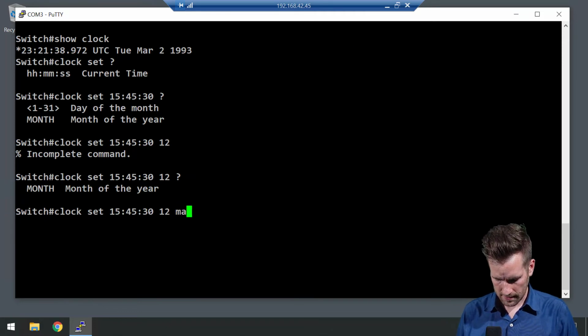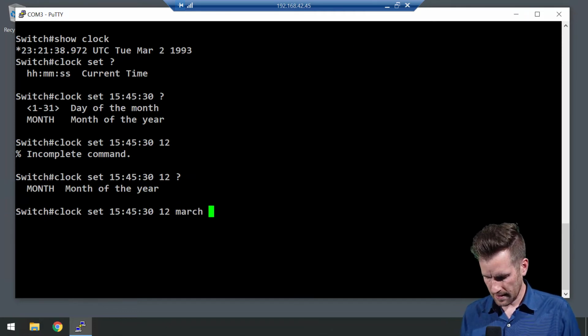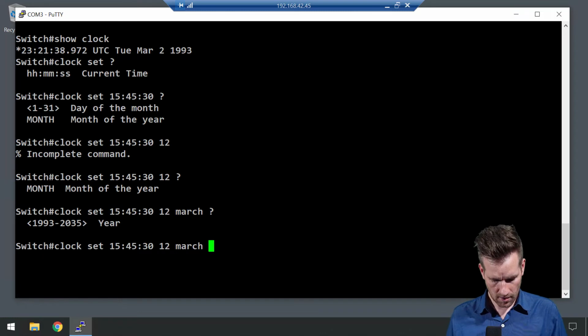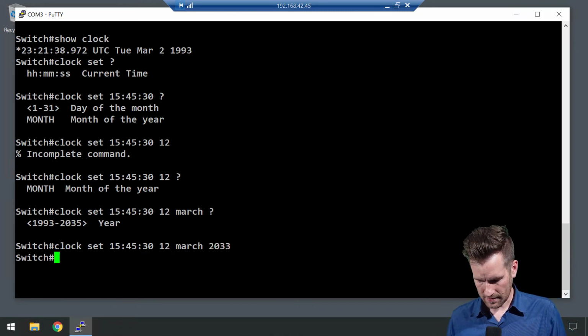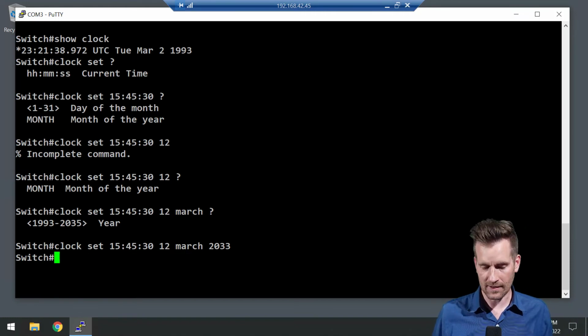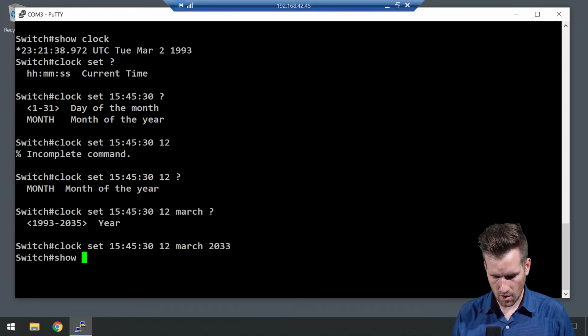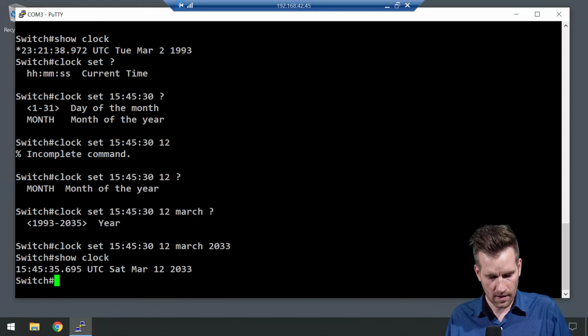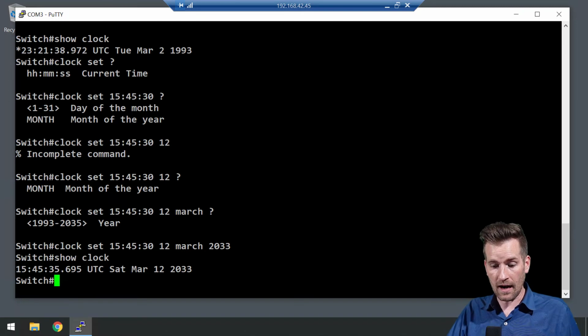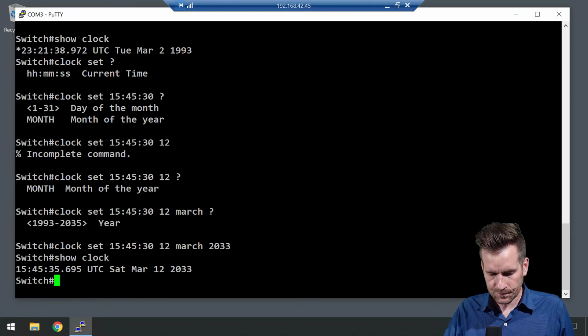The month, I'm going to say the 12th of March, and then it's asking for the year. I'm going to say 2033. It's obviously not 2033, but we're going to enter that in. And now when I do a show clock, we can see that the time is set to a much better time here. All right, so there I've now set this clock.